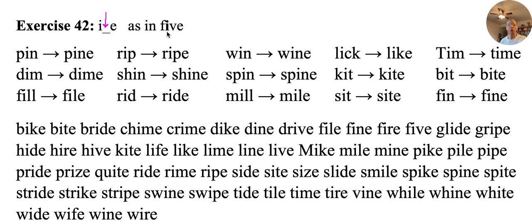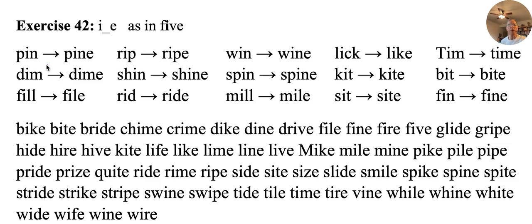So our key word over here, we see the I and we see the E. Well, let me do that again. We have the V right there, and then we have the I and the E. So you have a pattern, and the E is silent and the I says its name. Some people say the E jumps over the consonant and makes the vowel say its name. And the name and the long sound are the same. So this is the name of the letter that you've learned all along in the alphabet, I.